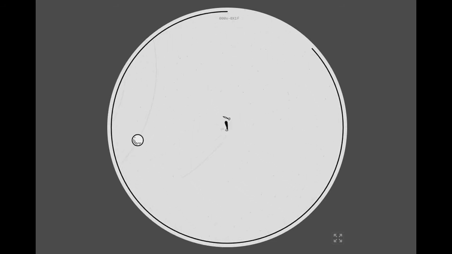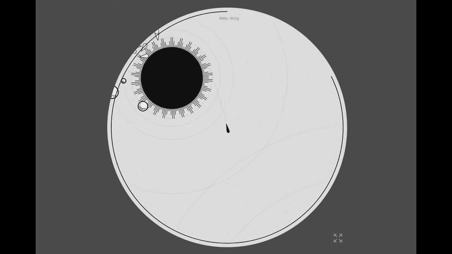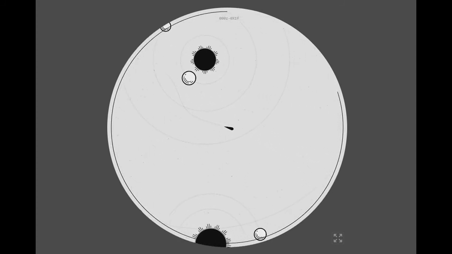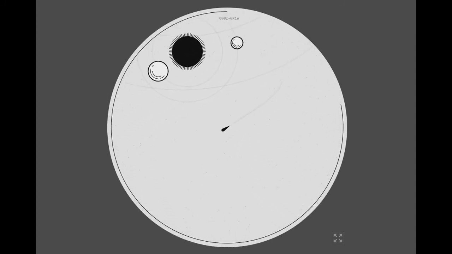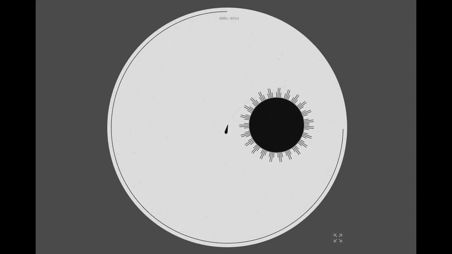I really like this world. It's very minimalistic in the way that it looks, but there's so many small details. Just the way the outside of that planet is animated is really nice. I like these other little fish.